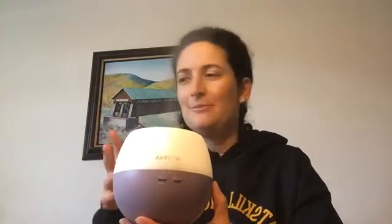I couldn't believe how inexpensive it is to run your diffuser versus burning a candle. That was something really exciting and amazing that I found out this week just by number crunching. You might have seen that post earlier about how a Yankee candle that burns 25 hours is $15, and diffusing lavender is less than $3. So then you're not releasing toxins in your home and you're getting all the awesome benefits from diffusing. I mean, talk about win-win.